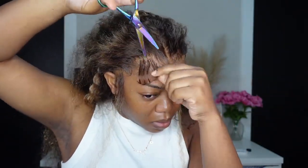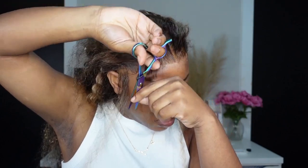I then cut the baby hairs down at the little curl area, and to lay them down, I'm using my Eco Styler gel. Love to use this because I feel like it gives enough hold, but at the same time, once the hair has set in its place, I can brush it out and it'll have a nice soft look. If you guys would like a detailed baby hair tutorial, please comment down below, because I've been playing with the idea of making one, but I was like, do y'all care enough for me to make a detailed one on that? But if you do care, if I get enough people saying they do, then I will definitely make one for y'all.